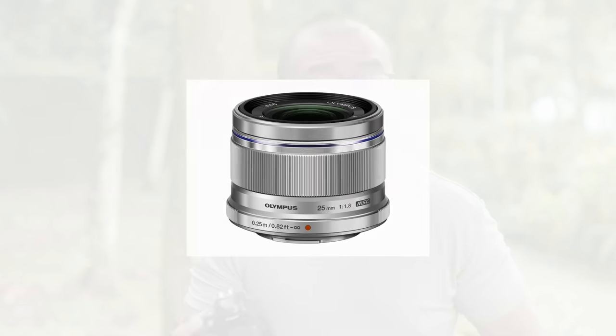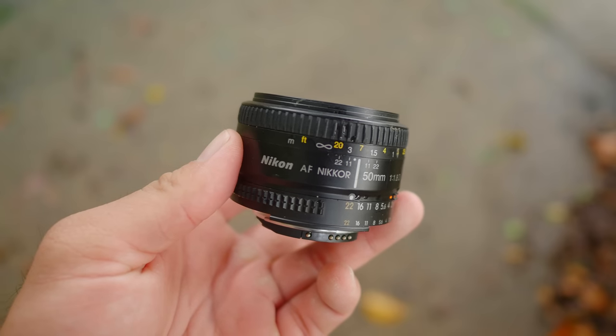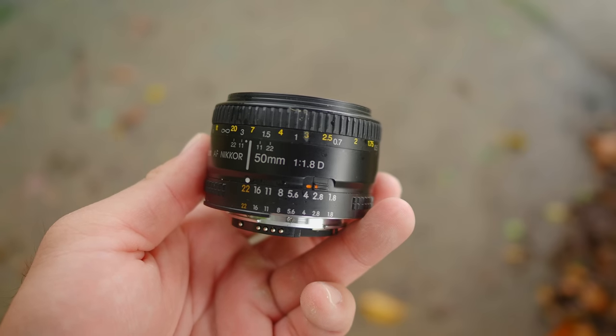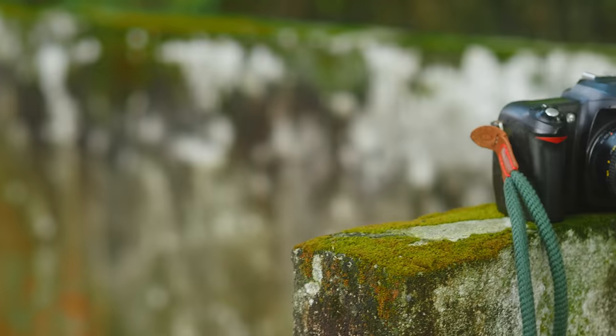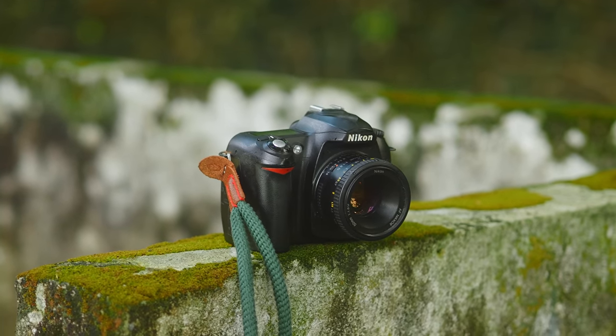If I want to go wider, I'll go for an equivalent of about 50mm — the Olympus 25mm f1.8 or f1.2. So in between, I never had anything to work with until recently. I know this is not new for APS-C shooters — attach a 50mm lens and it gives you 75mm. But I find myself really loving this focal length. It's not as restrictive as 85 or 90mm, and it's a lot longer than a 50mm equivalent. It's just perfect for my street portraits — I can narrow my perspective, have a tighter composition to isolate subjects better, and it just works.